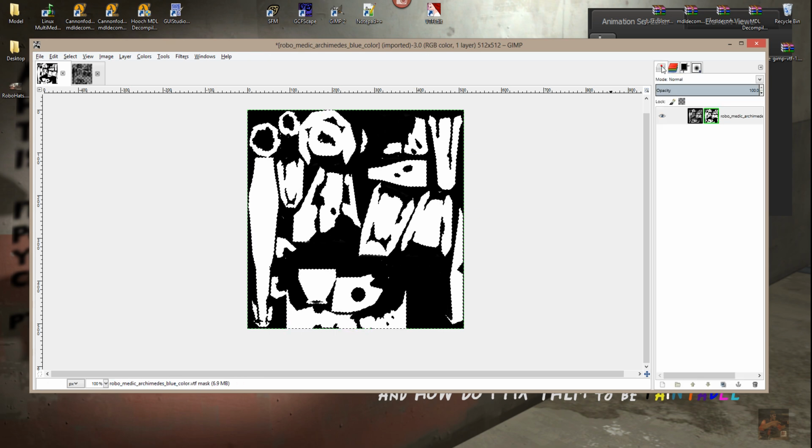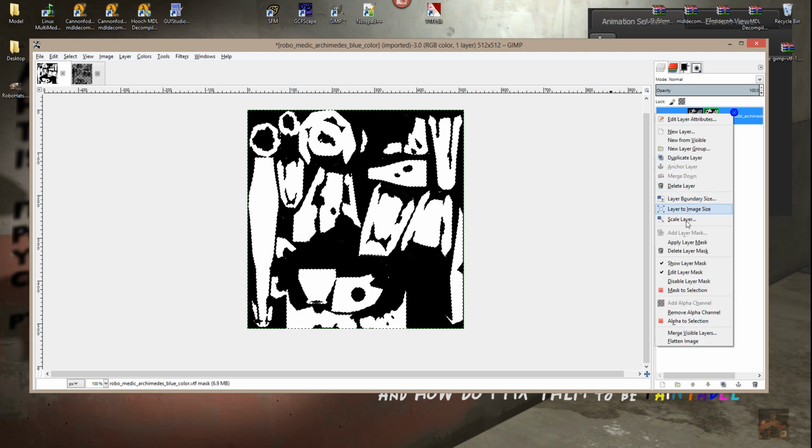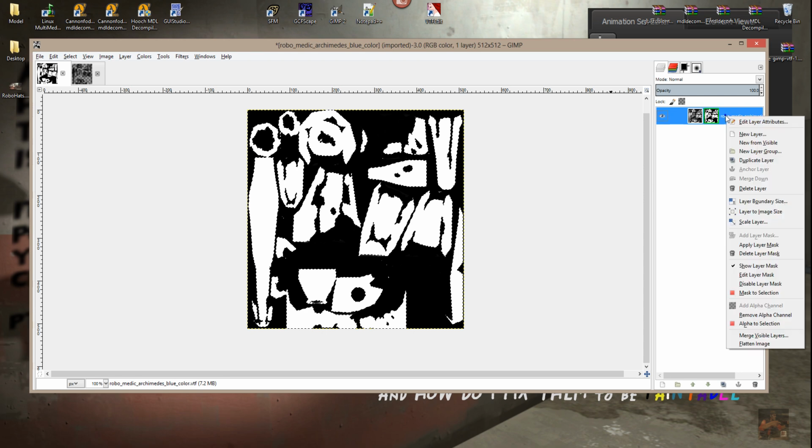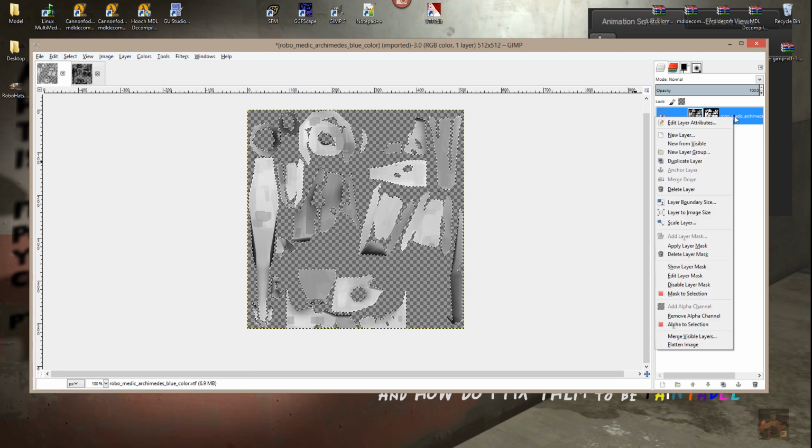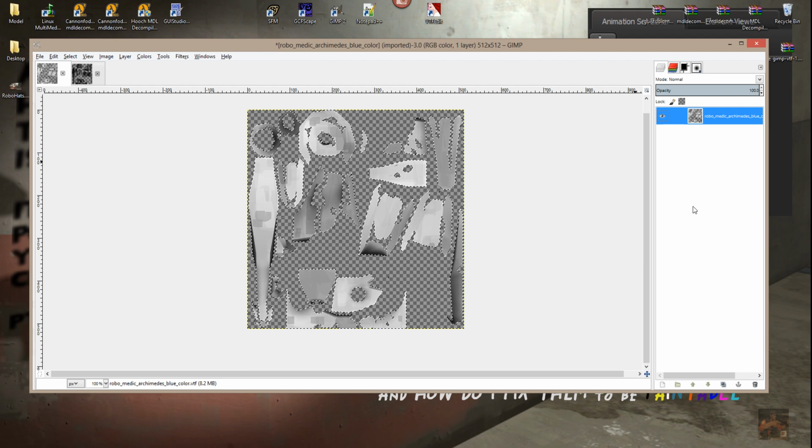I'm going to come back into my layers. I'm going to turn off edit the layer mask, and then I'm going to turn off show the layer mask. And now I'm going to save this file, or oh sorry, before I do that, I'm going to right click on the layers again, and I'm going to apply the layer mask. So now I only have one image.